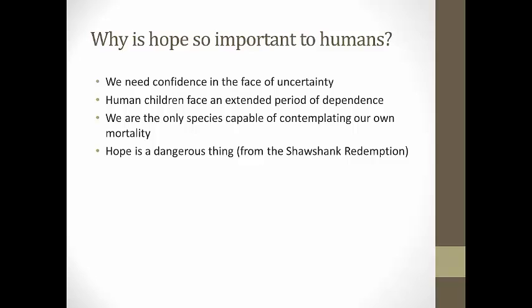Thirdly, as far as we know, and we might not want to make a pronouncement that is absolute, but as far as we know, we are the only species capable of contemplating our own mortality. Truly, other animals are afraid of death, but they don't know that it is inevitable and that someday all living things will die. And this then begets a certain amount of existential angst in the human brain that from time to time is difficult to deal with.